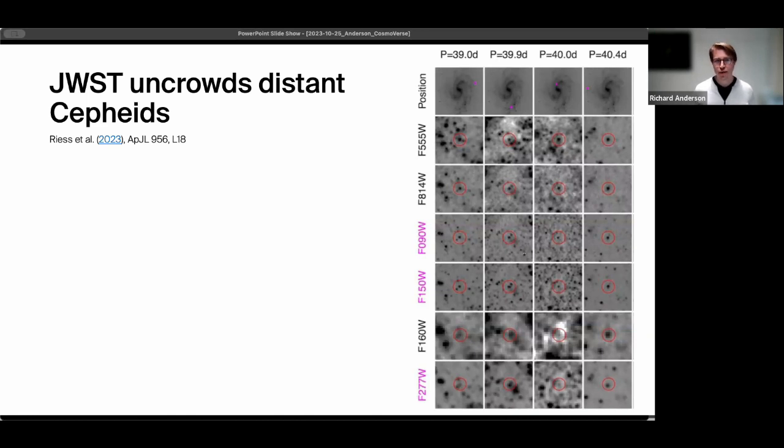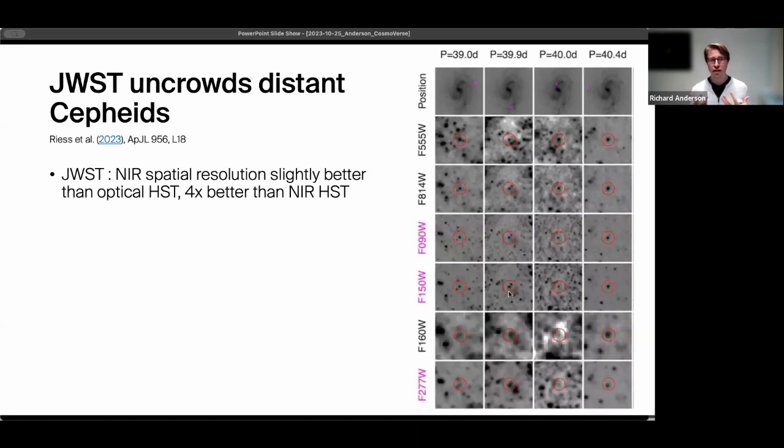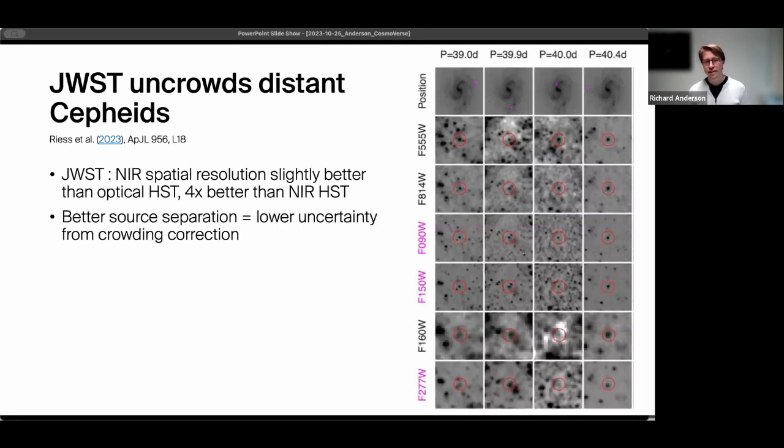So here's the reference to his paper, but I did want to do a quick shout out since I mentioned it in the abstract. It's just absolutely phenomenal how the better spatial resolution of James Webb allows for better photometry to be measured on these Cepheids. So you see here the comparison of the HST infrared measurements in H-band and the closest analog that we have in James Webb. That is about a 4 times better spatial resolution, whereas the James Webb spatial resolution is even slightly better than the optical HST resolution.